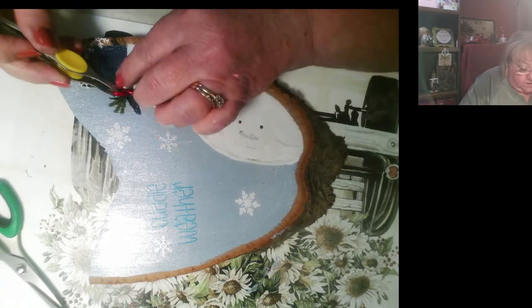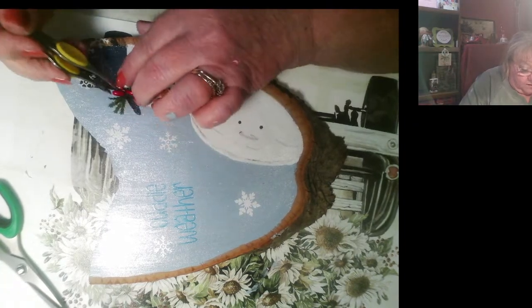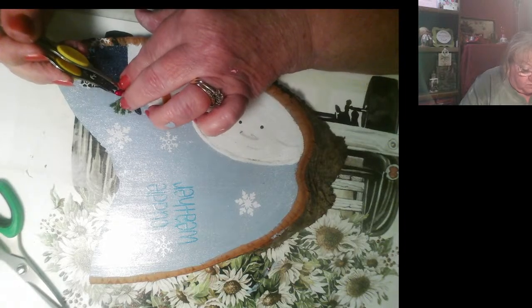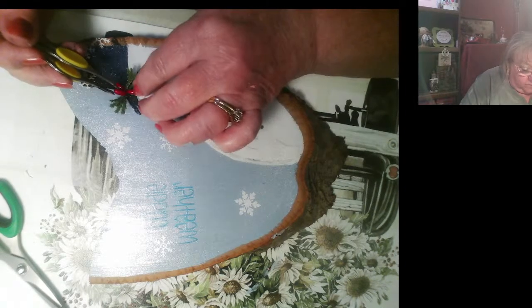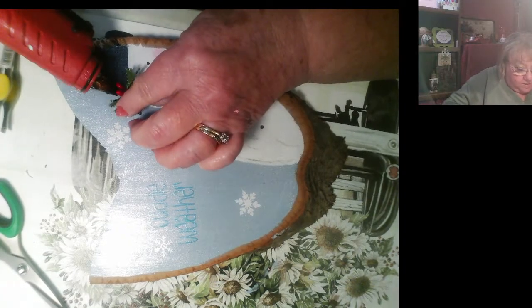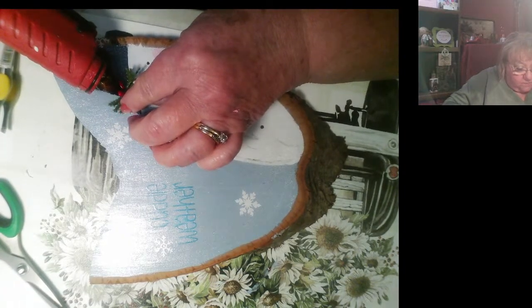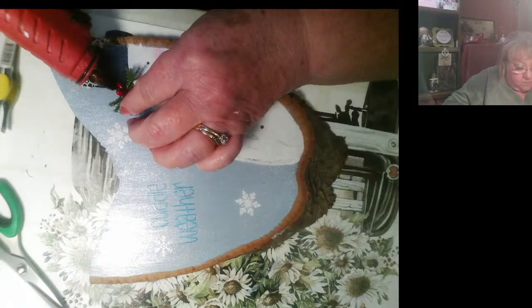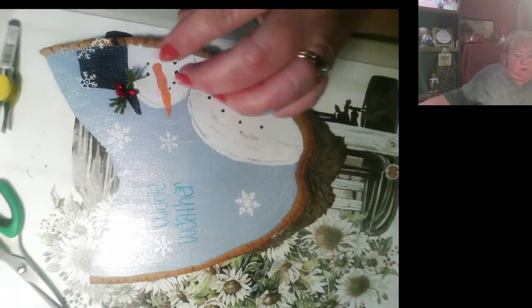I was kind of wanting that one to stand up just a pinch. I may have to put just a little bit of glue back behind it there to kind of hold it up. Okay.